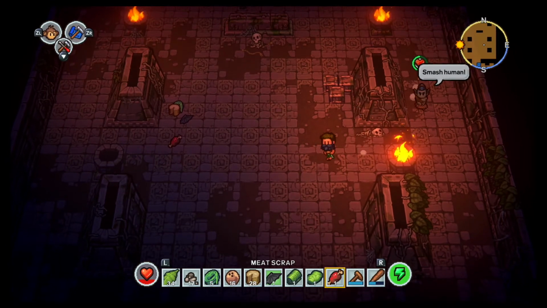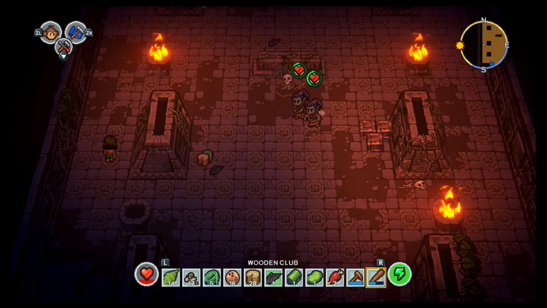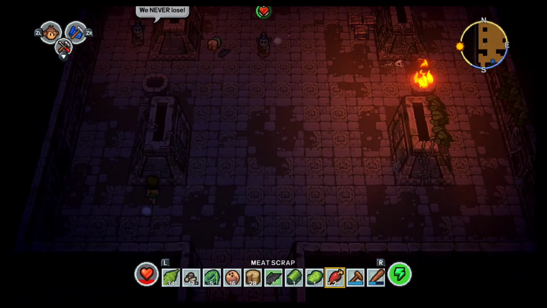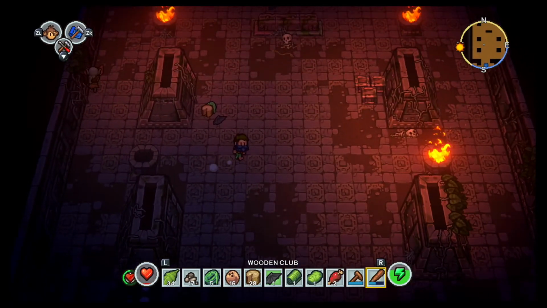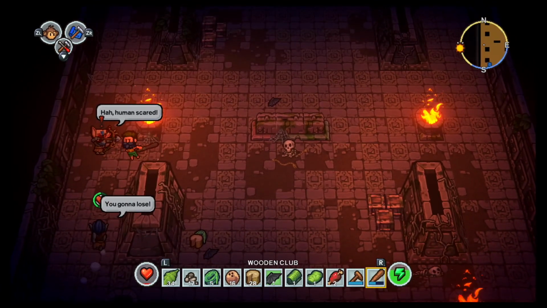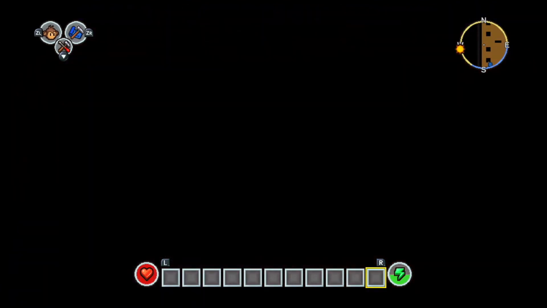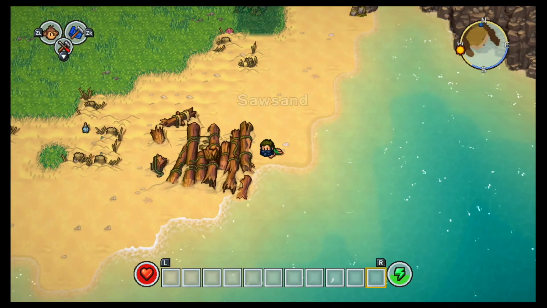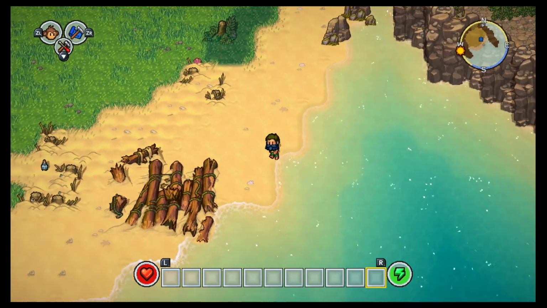Oh, is it because it's raw? Can I not eat the raw meat? Oh, that's not good. And then I'm dead. And here goes my health right here. Alright, I need to get this guy. Oh, and there it is. They wasted me. And they threw me back on the beach. And all my items are gone.